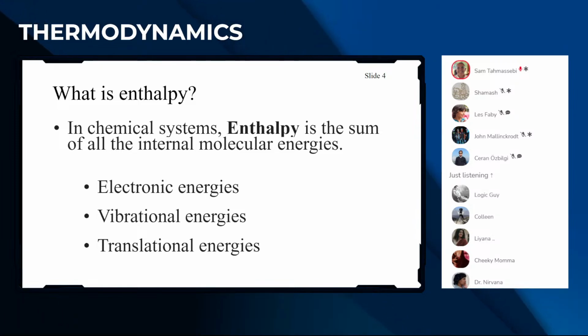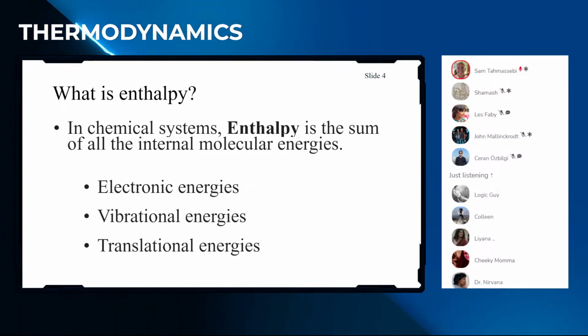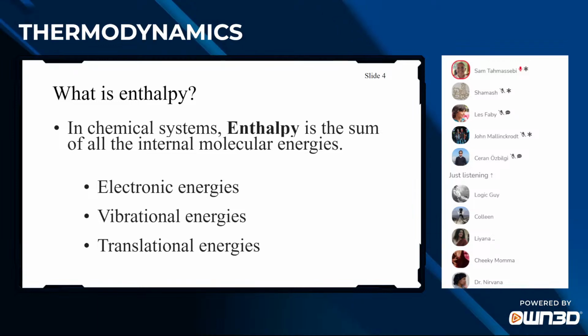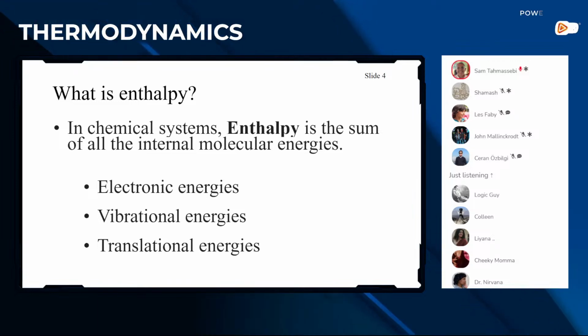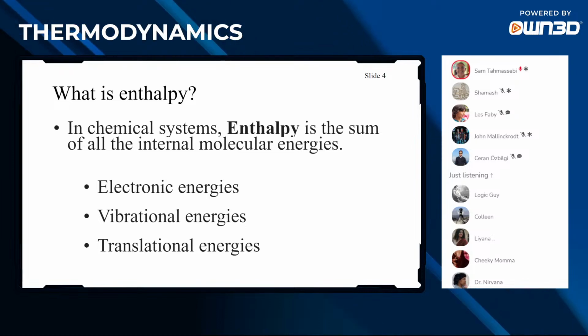And last week I said, we really don't talk about enthalpy or entropy or free energy as absolute things. We always talk about the changes in them, the change that occurs in those thermodynamic variables during a reaction, because there's no way for us to account for all of these electronic, vibrational, and translational energies in one molecule to be able to calculate exactly what the enthalpy of the whole system is. So what we can do is say, okay, a reaction took place. What was the change in enthalpy?